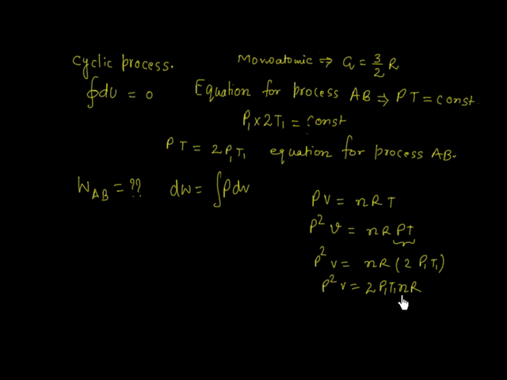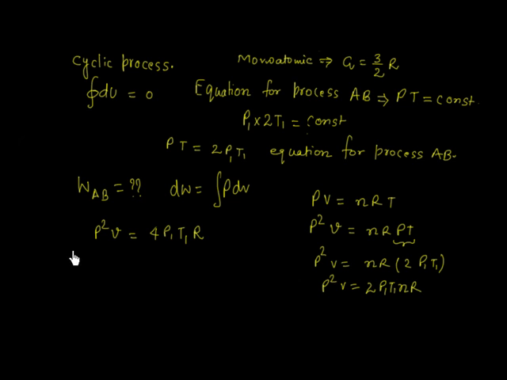N is constant, number of mole is constant. This is for 2 mole of gas. So now I can write this is P square V. Same thing I am writing here. If I plug the value of number of mole, there are 2 mole of gases, so 2 into 2, 4. So we will have 4 P1 T1, and this is R. R is also constant. Now what you need, you have to find what is the work done.